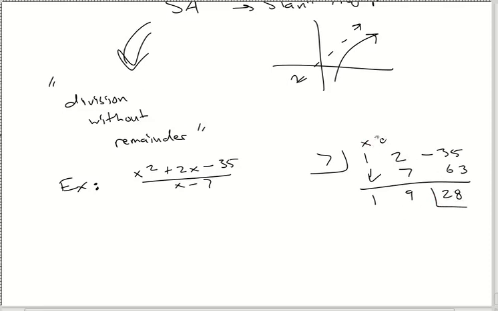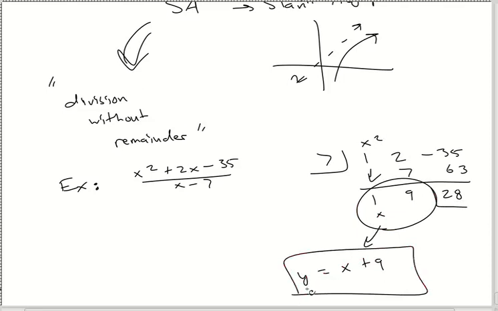And it says division without remainder. So you had an x squared. This is an x. If you look at this guy, it's x plus 9. It's more specifically y equals x plus 9. That's your slant asymptote. And again, without remainder. Doesn't matter what you got. Oh, I got a 0. I don't really care. That's not my point. Just get rid of the remainder. It's totally gone. Just erase it, and that's your answer. Very quick and easy. A little confusing, but it's easy. You just do simple synthetic division.